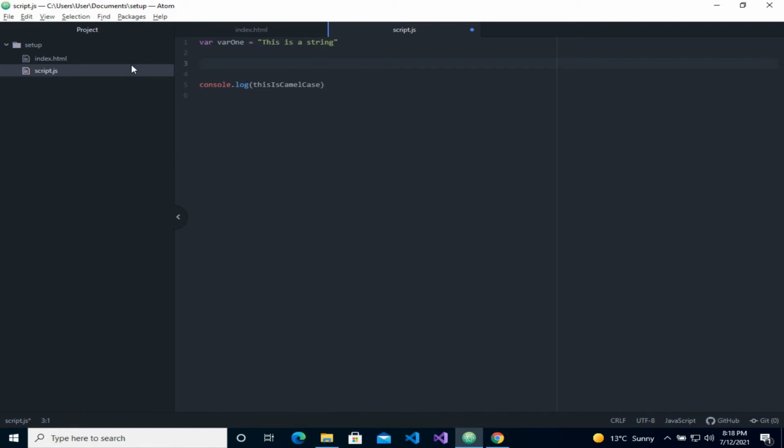Also, variable names are case sensitive. We've got var1 here, and if we type var1 in capital letters, then this will also work.